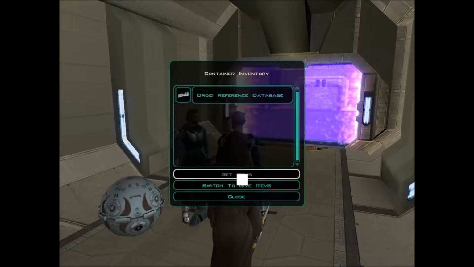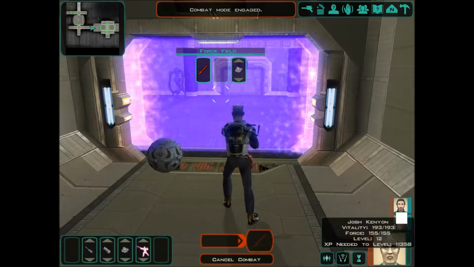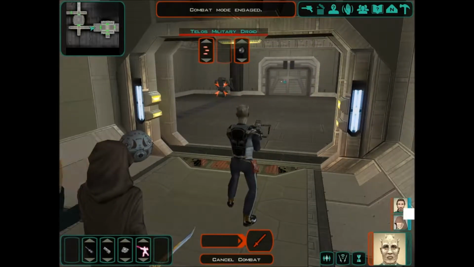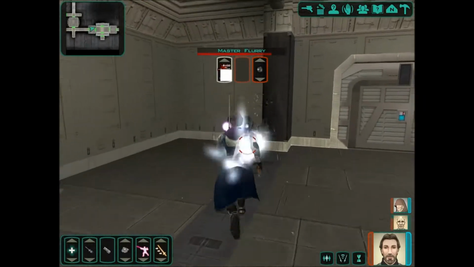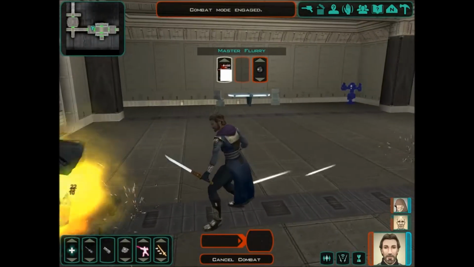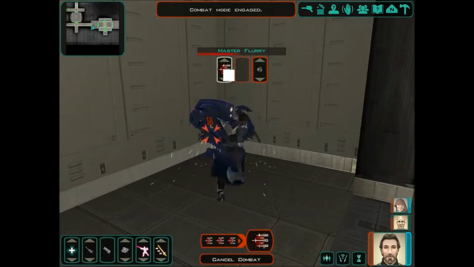Remains. Droid something. Okay, so the force field's down. Bao Dur should level up after this thing dies.